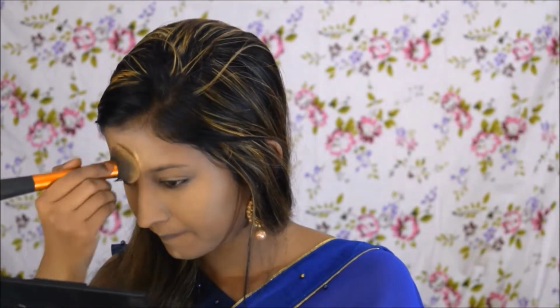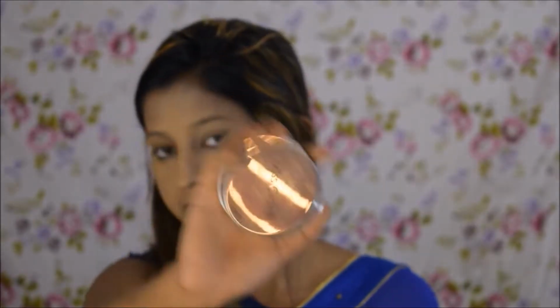And for more highlighting, I am using again the LA Girl Pro Concealer, in the shade Yellow Corrector. As you can see in the picture, my face is looking so highlighted, and just because of that, I am highlighting my face more. And to set my highlighter in place, I am using the loose powder from Miss Claire, and it has a very nice yellow undertone which will just brighten up my face, and I am applying it with the help of this beauty blender.